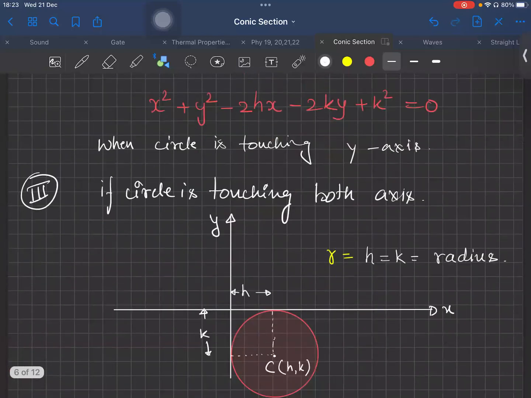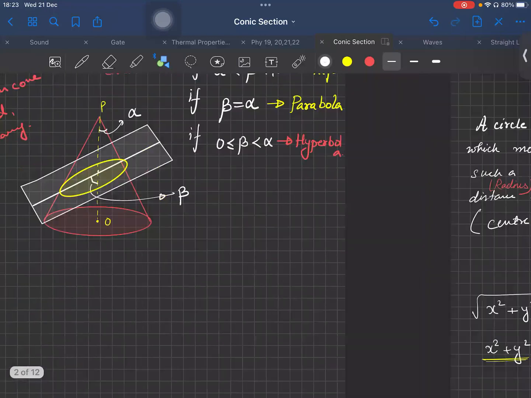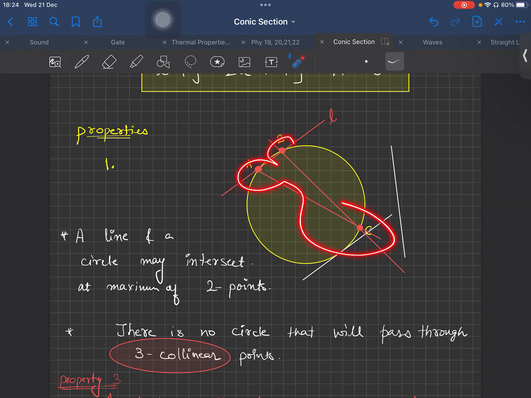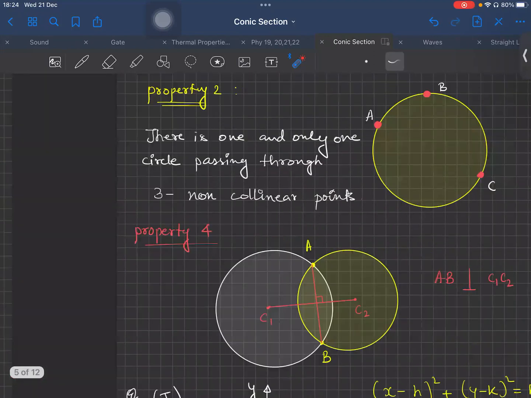Okay, so I was constantly saying this as collinear points. See, this is non-collinear. Constantly at this point, I was saying ABC is collinear. I actually meant non-collinear. Let me clarify this, because I heard the recording and constantly I was saying ABC is collinear. I meant to say ABC must be non-collinear. That means on a circle, 3 points cannot be collinear. If there are 3 points which are collinear, one circle cannot pass through them. That's a theorem also. The first property also we have written. All right. So please excuse me for that. I'm really sorry.